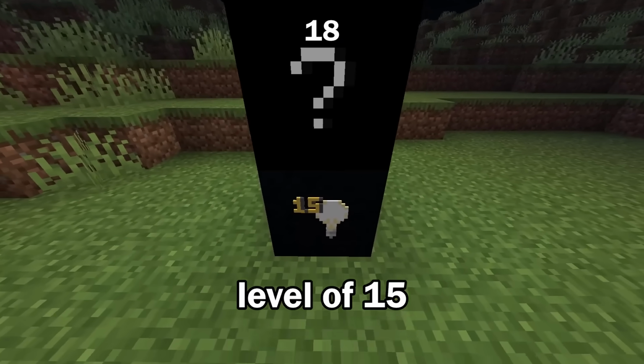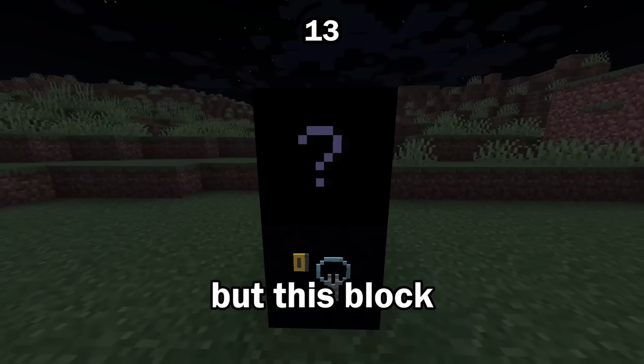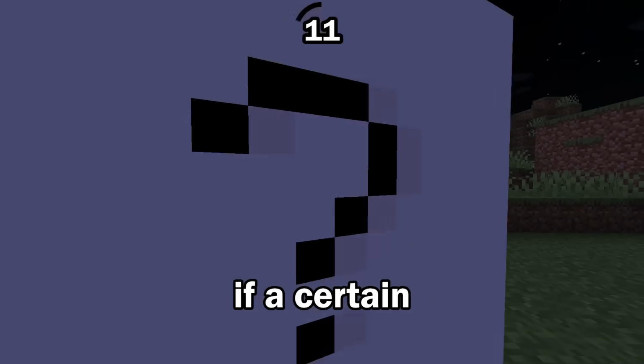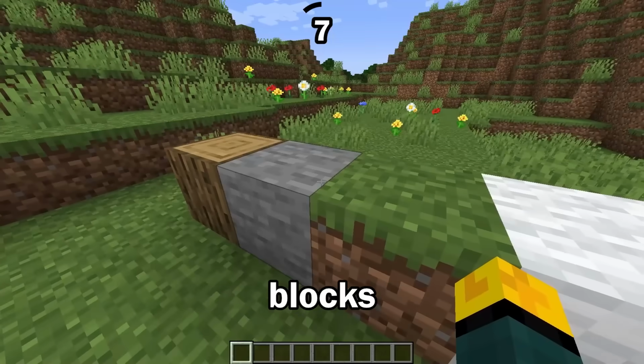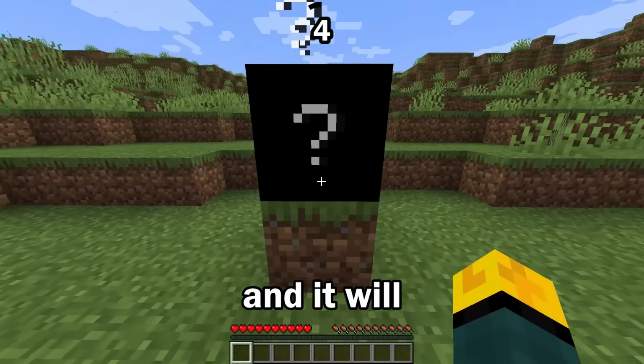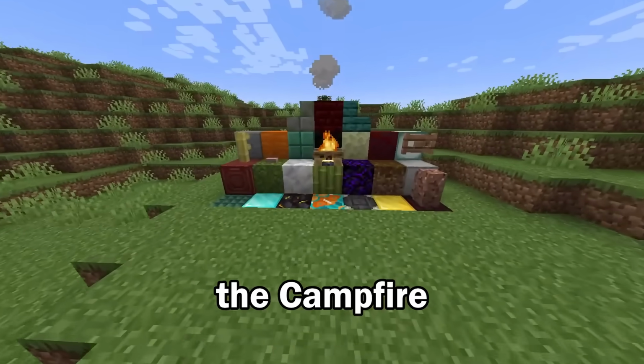Hint number 5. This block emits a light level of 15. Out of all the blocks that emit light, this block is one of the brightest, but this block will emit a light level of 0 if a certain item is used on it. Final hint. This block generates particles. Not many blocks emit particles, but this block does, and it will emit more particles depending on the block that is underneath it. The block was the campfire.